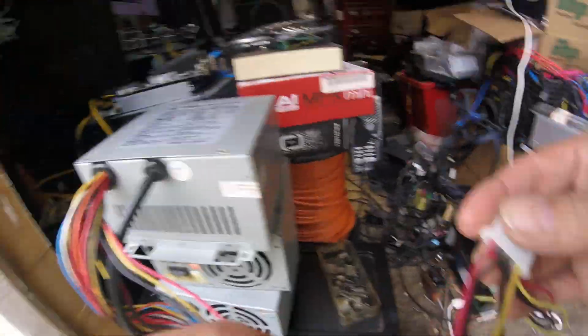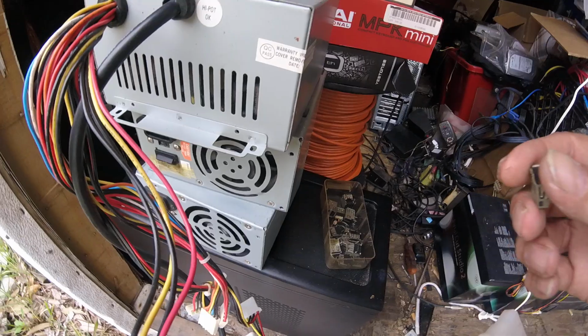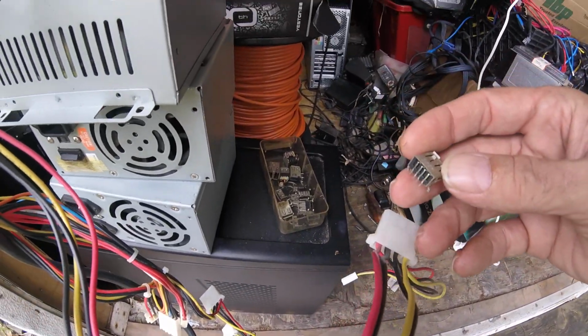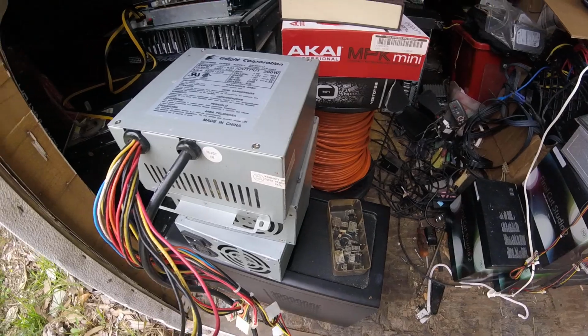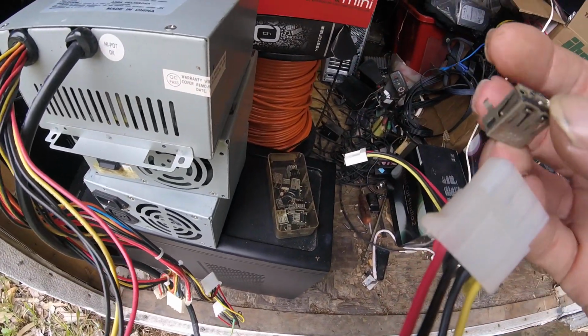But basically what I'm going to do for him is string a whole bunch of these on probably some 12 gauge wire to avoid heat, because it's going to be a pretty long run in either direction coming away from these things. And I'm going to use one bigger than 200 watt. I've got a 300 or 400 here somewhere. That way people have fast charging capabilities.